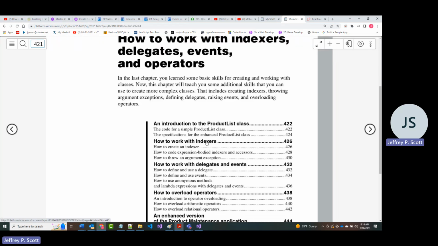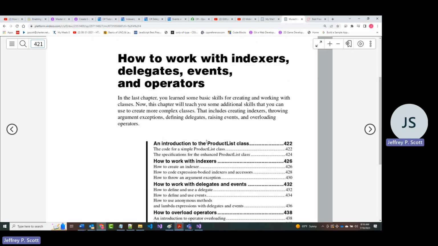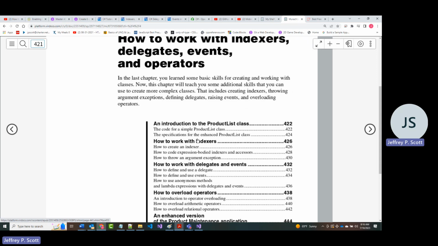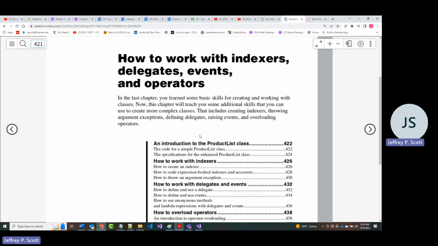Chapter 13 is how to work with indexers, delegates, events, and operators. I'm going to try to take this whole chapter, which is not a real short chapter, not a real long one either, about 29 pages, and break this down for now into a sentence.